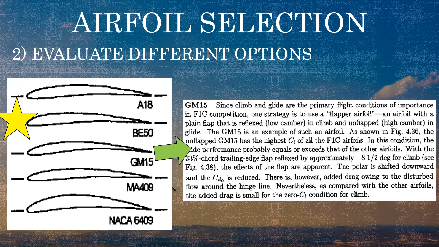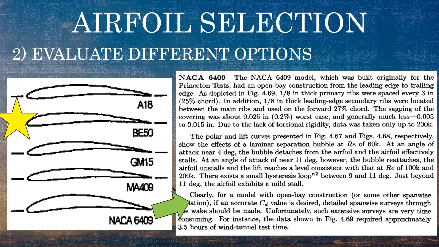Looking at the NACA 6409, it's kind of hard to get an idea of how this airfoil is going to perform. It was made a little differently than the others, and there was some sagging of the airfoil shape during testing which might have affected the drag and separation bubbles on the back. Even the book recommends doing additional testing if you want more accurate values. So it's hard to figure out what performance this might have, and it would require more analysis work. Based on this, I would choose to stay with the BE50 over the NACA 6409.